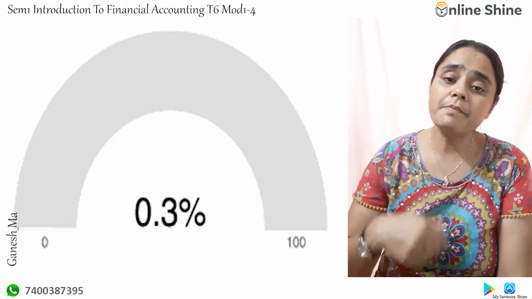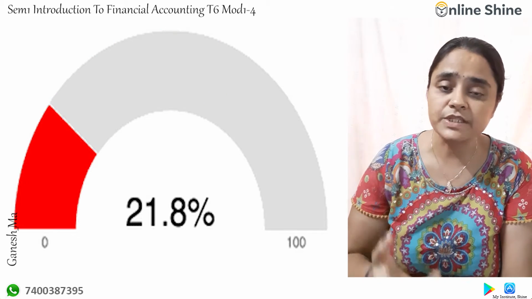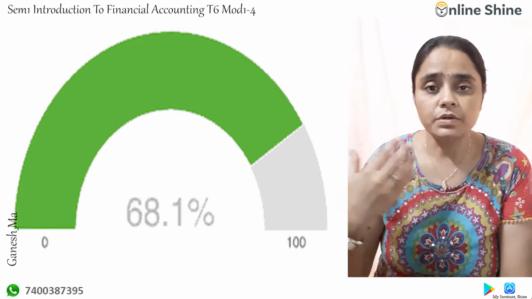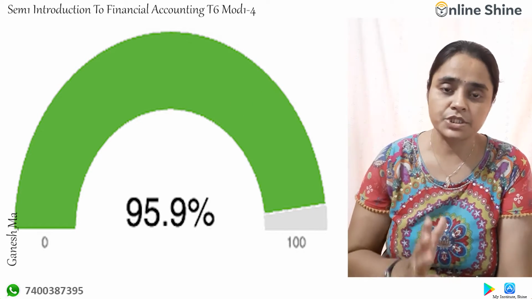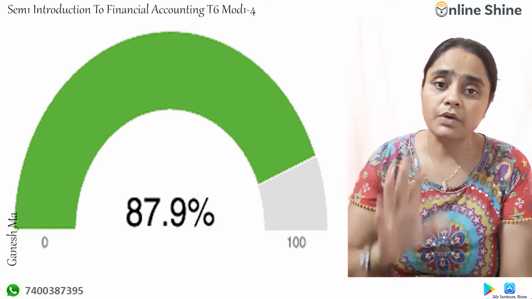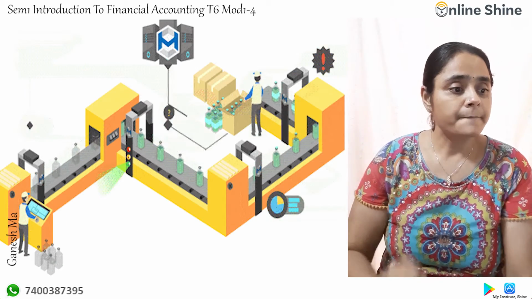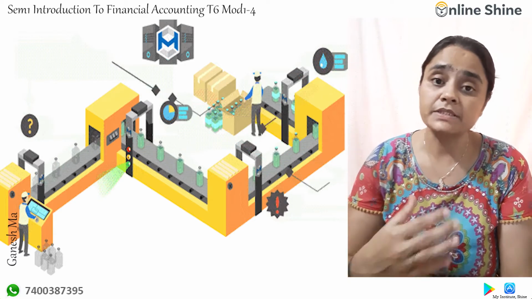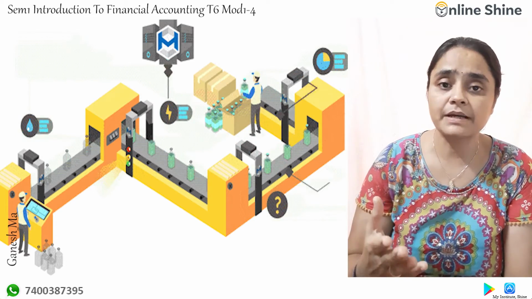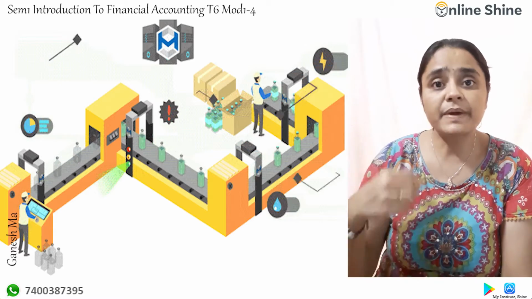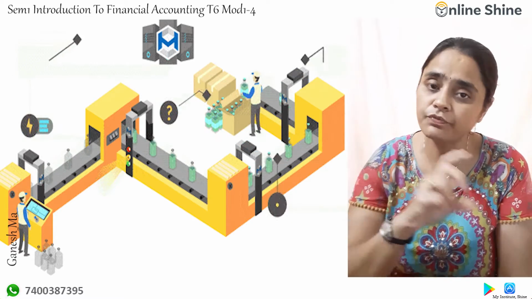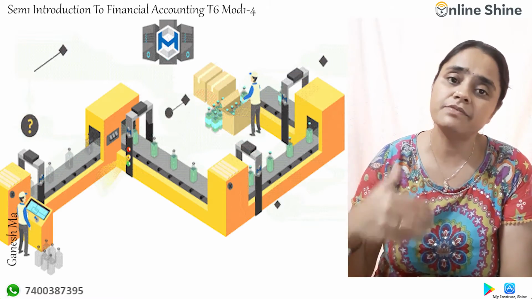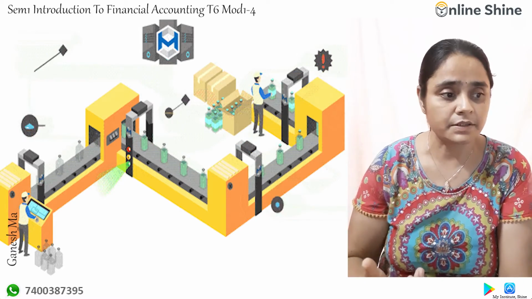Understood? You have to mention the reason why the method has been changed, for what reason, from which year. You should disclose everything in your depreciation accounting, or you can say in your accounting standards. Next. Now here also the useful life of an asset depends upon many things. Say for example, the use of an asset, the purpose for which it has been used. So for all these reasons, the useful life of an asset will be decided and considered.